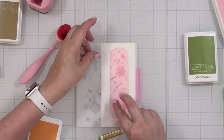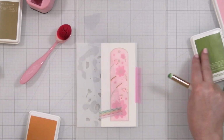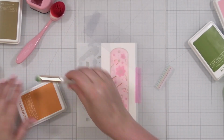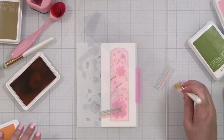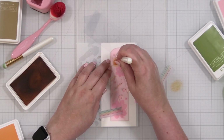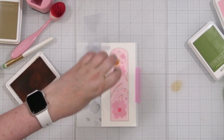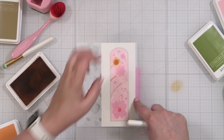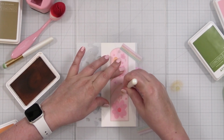And now for the next colors, let's see here, I kind of want to isolate this friend and this. I just cut a couple pieces of the acetate, and I am going to use an orange brush, and I'm just going to open my clementine here really quick because I'm going to add a little color in here. Oh, I think I'm covered enough. And using my small brushes for this just to get kind of a cool look here. And we will do the same, picking these up and isolating that. It's going to be a little tricky to get all the, well, maybe not though, because if I do that, okay, you guys there, like that.